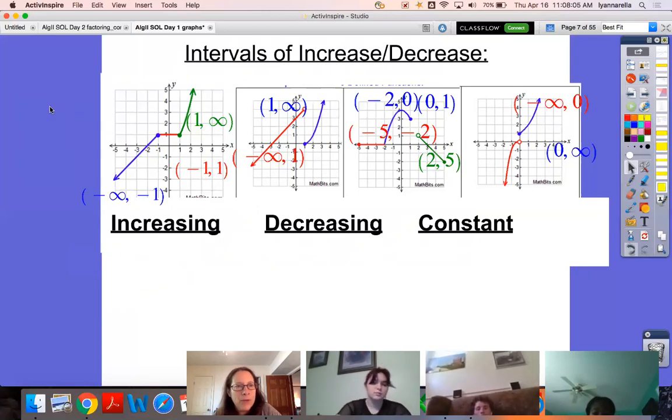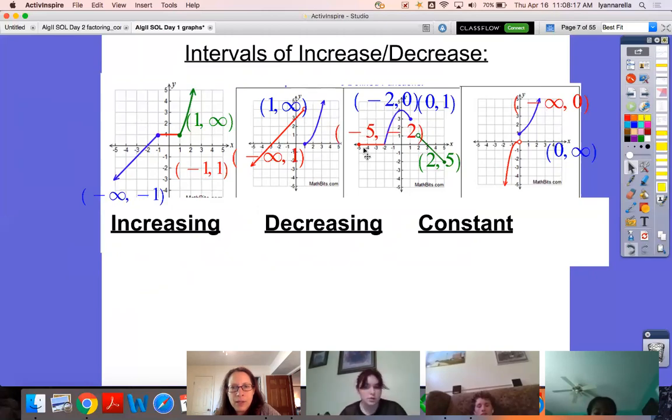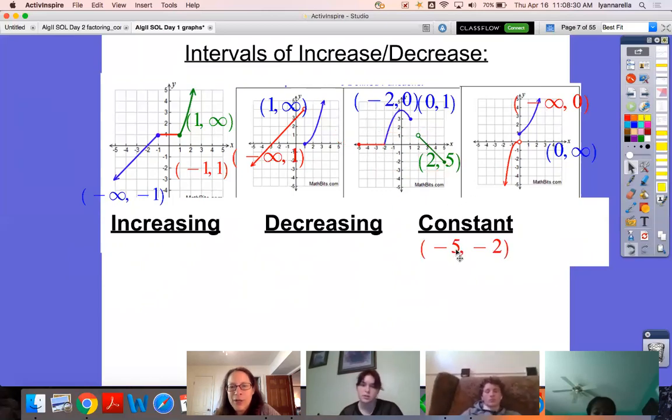I think you have to unmute for me because I think you keep muting back. Okay, so let's start with the red piece. From -5 to -2, what does your graph do? Increase. Watch what happens. You're going from left to right. -5 to -2. Does it go up? Oh, wait, no, it's a constant. It's constant, you're right. It actually stays flat, so that's a constant.